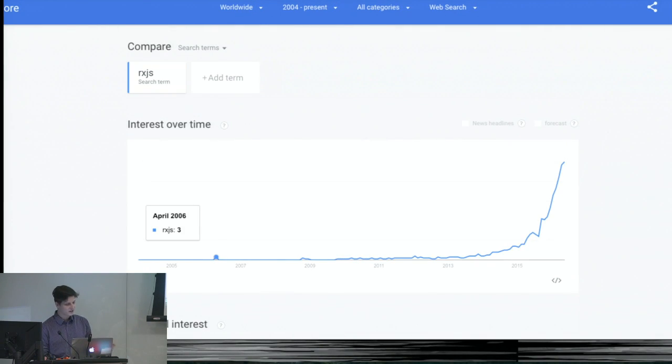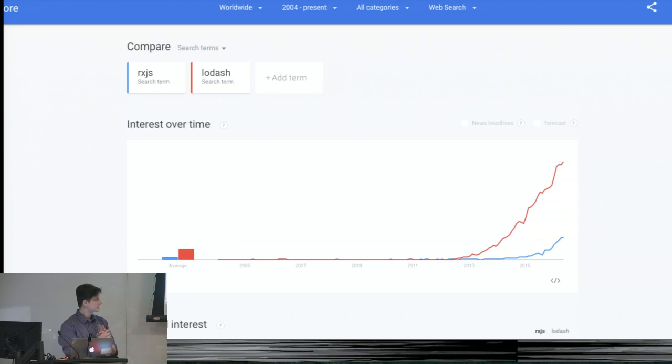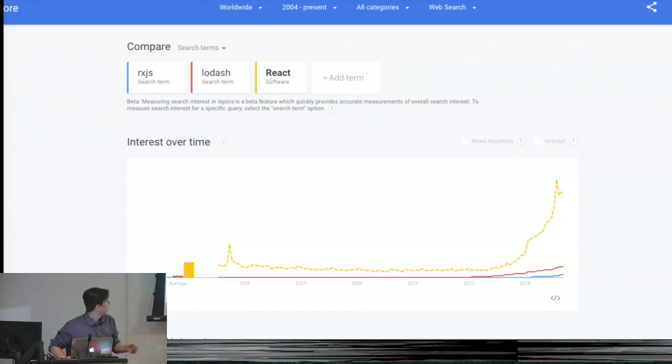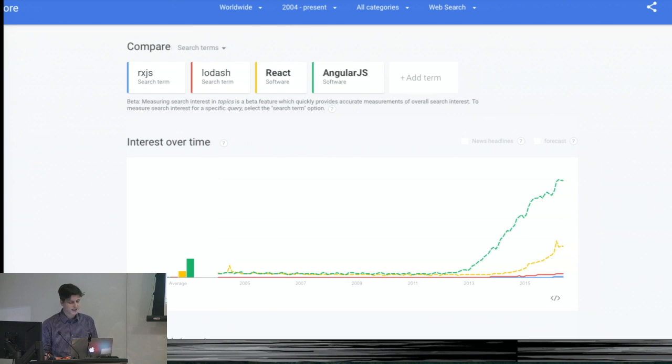If we look at Google Trends with some searches, we can say RxJS kind of bubbles. It appears maybe in 2006, but really around 2011 it's starting to get a bit of attention. And in the last little while, it's really taking off, so to speak. If we compare this against Lodash, which is a utility library in JavaScript, you can see by comparison Lodash is much more popular. And even more so, if we looked at ReactJS, the fancy new framework by Facebook that just came out, it really dwarfs those two things. Even though Lodash and RxJS aren't really frameworks, you can still maybe judge at least who's looking at it. Then we'll just add Angular to the mix, and you can see RxJS is basically non-existent.